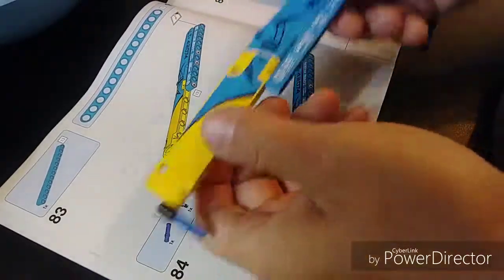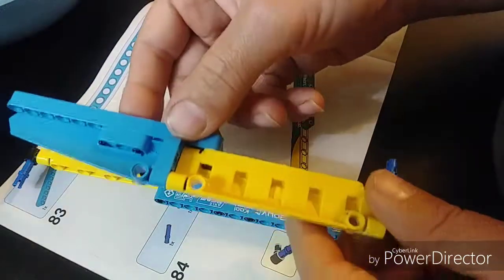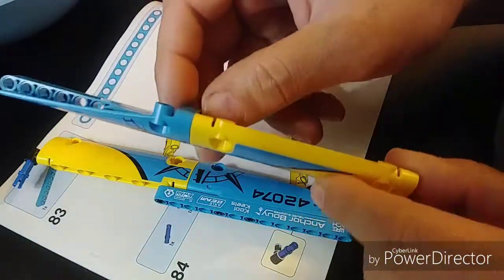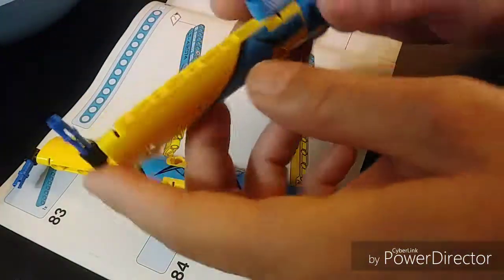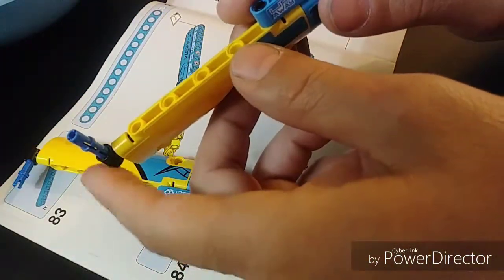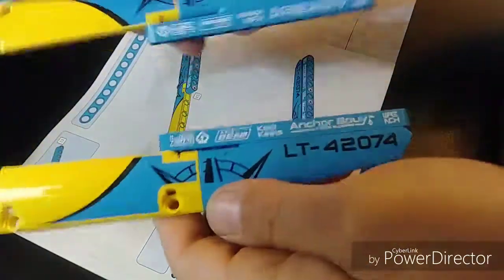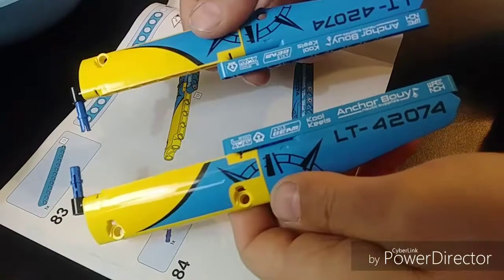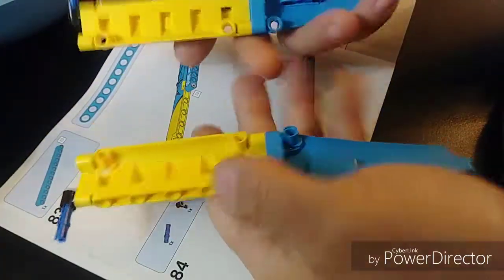Okay, next I went ahead and built both sides of the bow. Once again, it's just a couple of body parts held together with some pins and a beam that locks them together. And we just put a little connector and a pin on the end of that. Both sides have basically the same thing, just opposites. And I put stickers all on, so they're all ready to go.